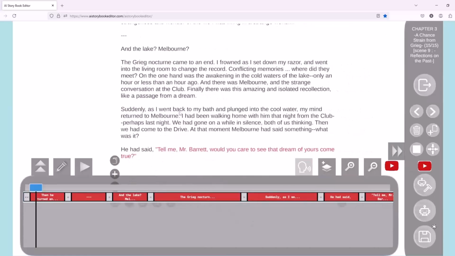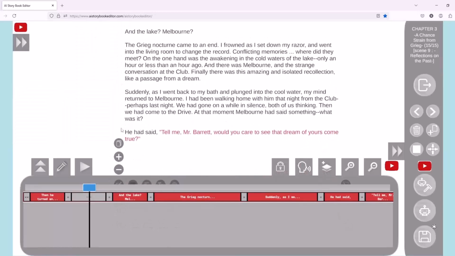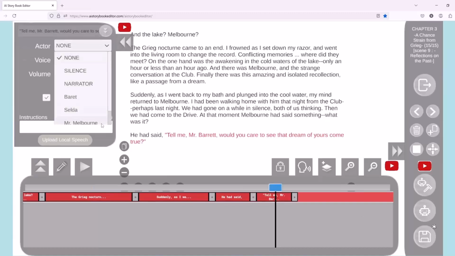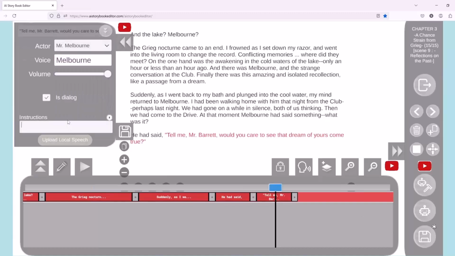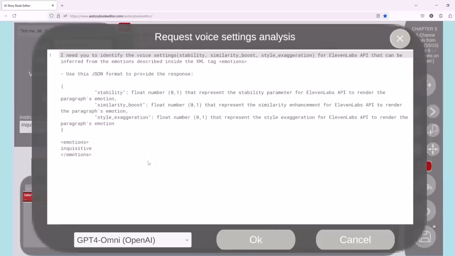Okay, everything here is narration, so we don't need to do the analysis, because this is Melbourne, and the emotion that we are going to do is, let's get the parameters for stability to get an inquisitive emotion for this paragraph.